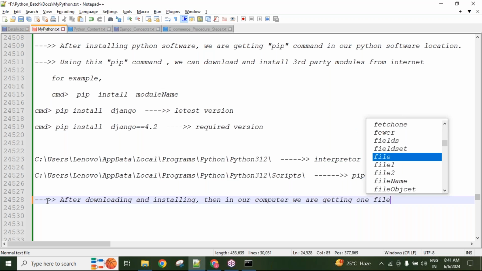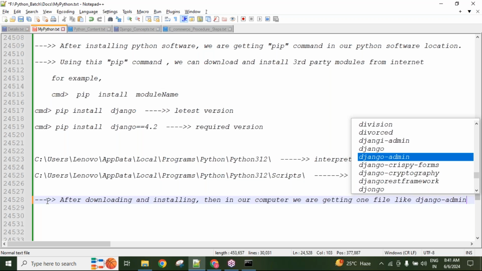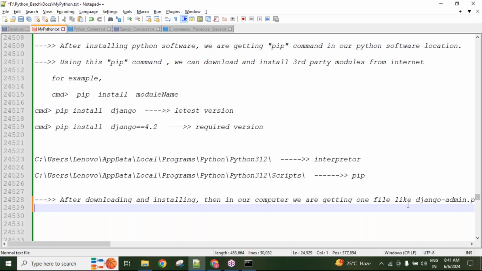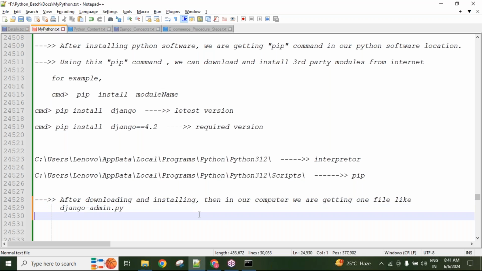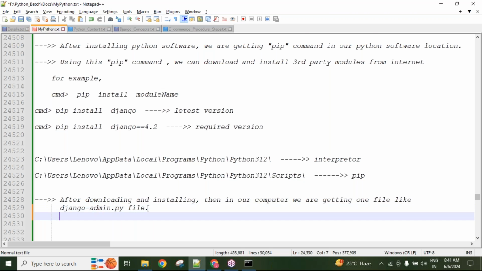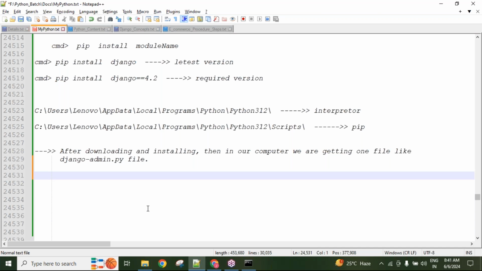After downloading and installing, in our computer we are getting one file, the Django-admin.py file. This file we get in our computer after downloading and installing.